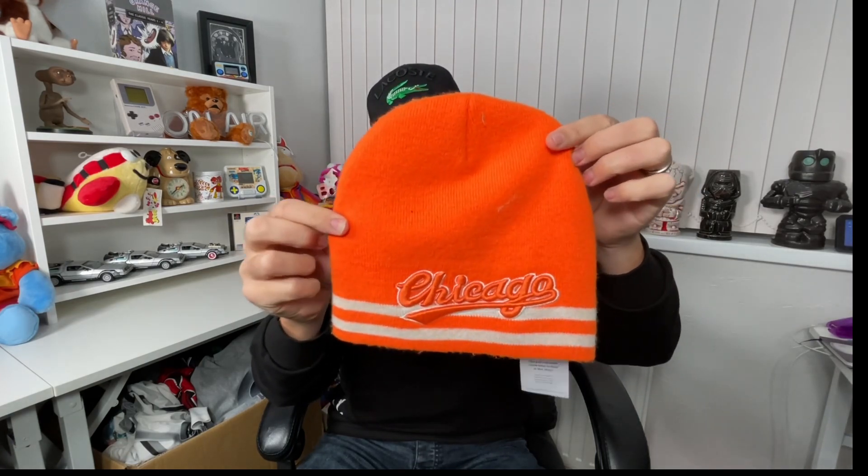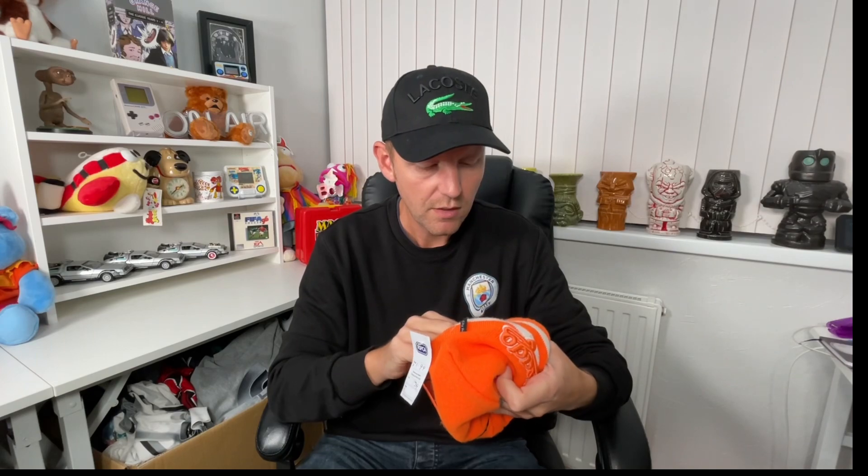Next thing was this beanie hat. Belle spotted this — it was £1.99. It's a basketball hat, it's got a big C on the front and obviously that C is for Chicago. This is not the normal colouring or logo for the Chicago Bulls, but could it be the Chicago Bulls? If you know your basketball or American sports, let me know — is it another team, maybe a college team? It's made by City Hunter. £1.99 — I thought it was worth a go. Coming into the right period of the year, winter beanie hats are going to go well. I'm thinking maybe about £15 on that.